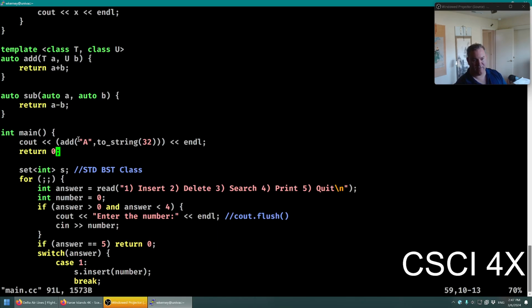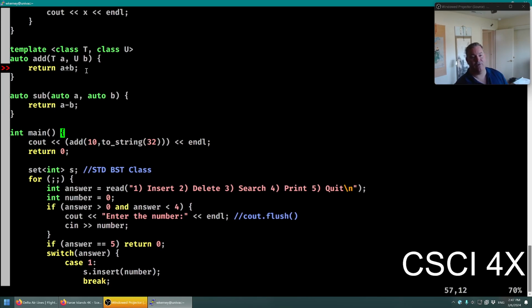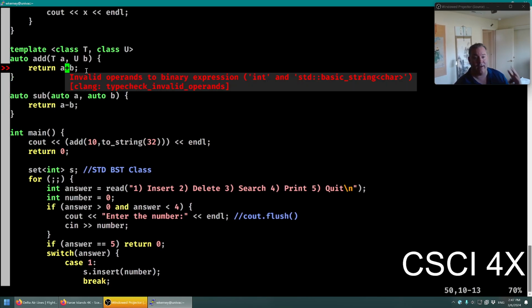So the type of this guy here is a const char star, the type of this guy here is a string. Not the same type. These are two different types. And so it's going to deduce one type for that, one type for that, but it knows how to add them. Now, what if you tried adding things that aren't addable, like a string and a number? Then you get a compiler error up here, right? I don't know how to add an integer and a string. That doesn't make any sense to me. So templates aren't magic. If C++ doesn't know how to add two things, it can't add them. You still have to come up with the operator plus for it, but it'll just substitute in the things, and if there's a plus operator, it'll work.